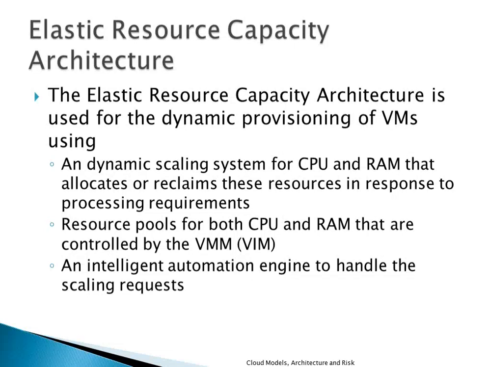And so, again, you have an automation engine here that will handle these scaling requests, that will work with the listener in order to ensure that once the threshold is reached for RAM, we can add some more RAM or add some more CPU. Okay, so this is the internal version of scaling.